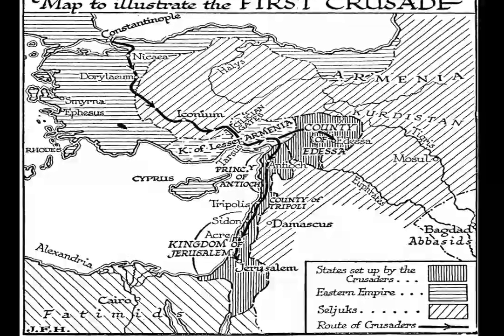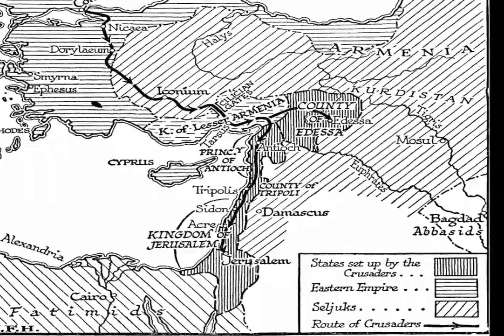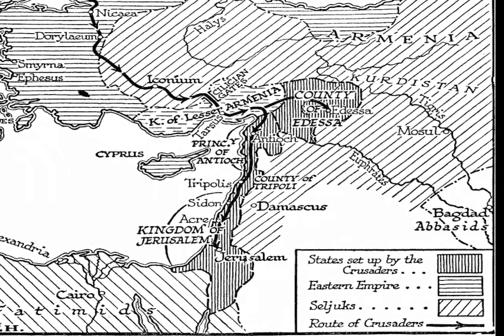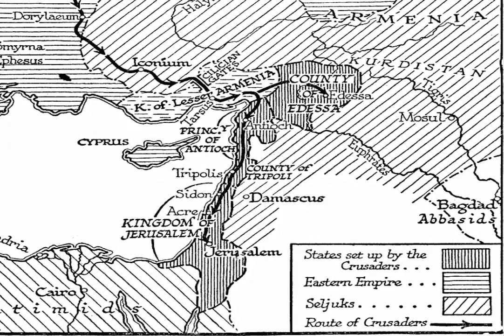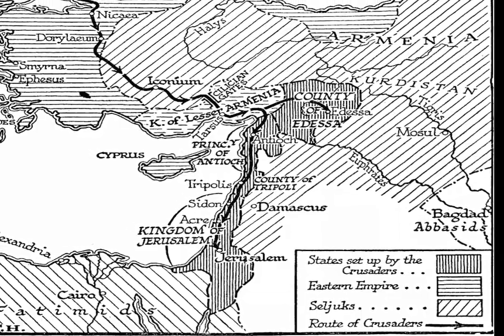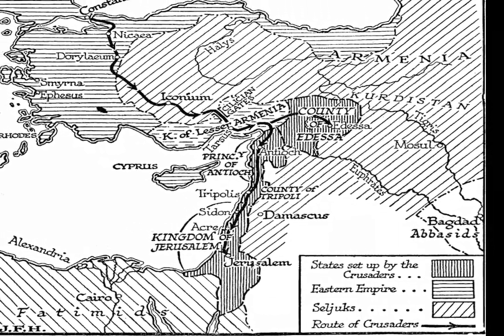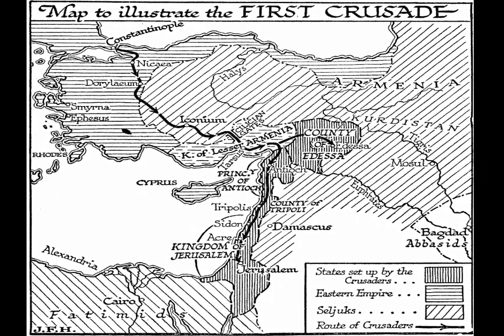Secondly, you've then got places such as Jerusalem, obviously being the centre of the Crusade and the centre of the Holy Land. Everybody wanted to attack Jerusalem. The First Crusade saw Christendom capture Jerusalem, and Jerusalem became the first Crusader state, and it was there that the people that would become known as the Latins were able to hold and rule the Holy Land for another century or so, under people such as Guy de Lusignan, Baldwin I, the big names of Crusader history.